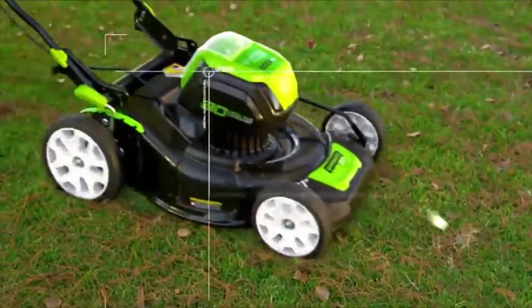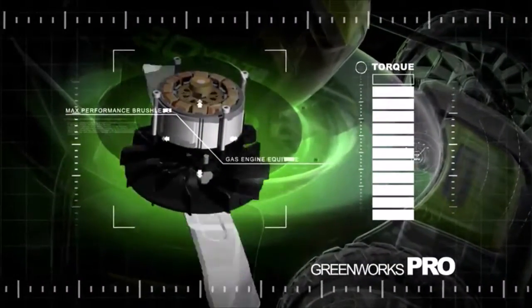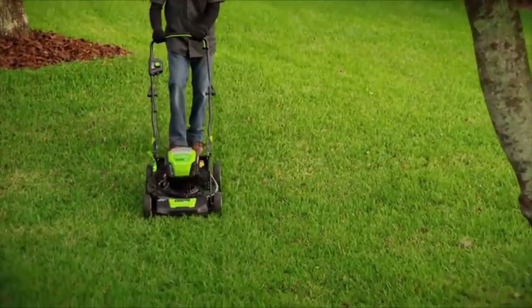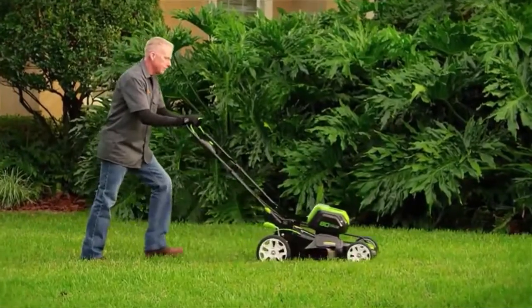Every Greenworks Pro tool is engineered with cutting-edge DigiPro brushless motors to deliver maximum performance that you can feel. And our innovative smart cut technology extends runtime and maximizes torque on demand when you need it most. Unmatched versatility means you can mulch, bag, or side discharge.